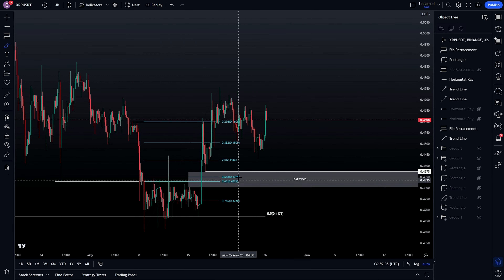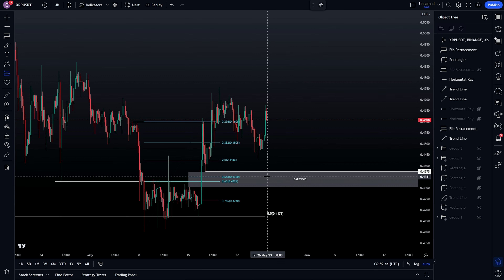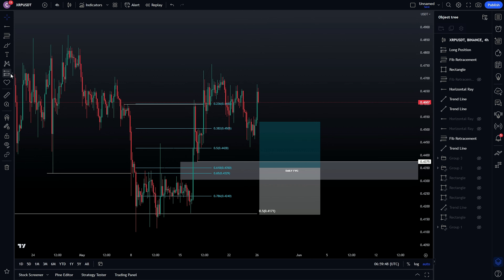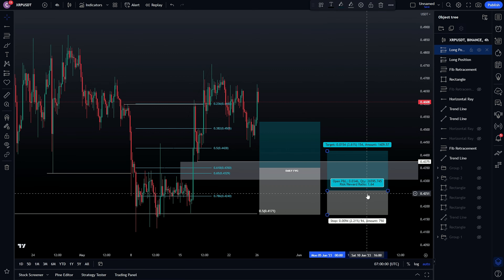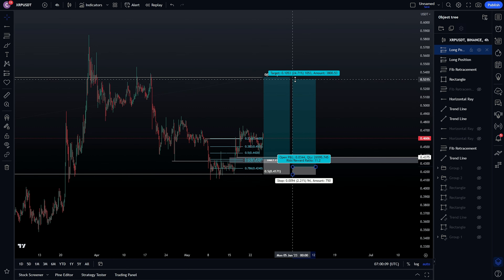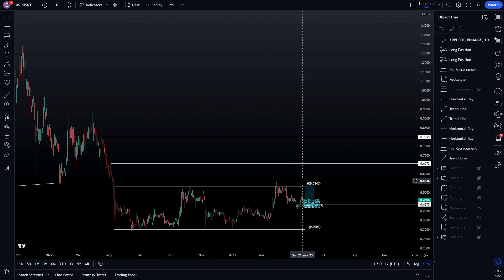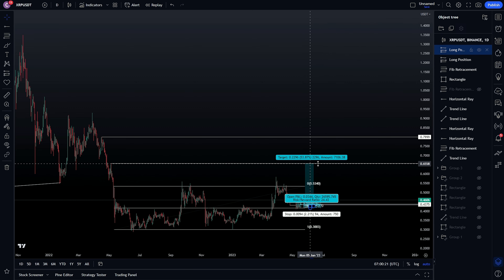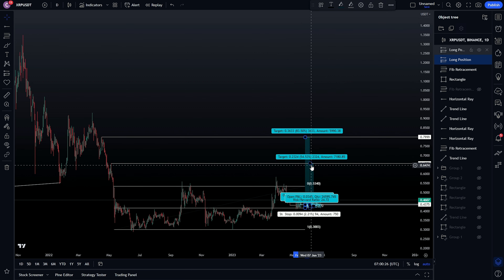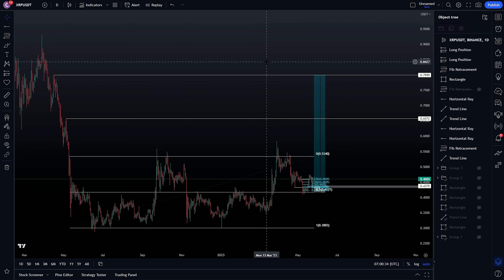The area of interest for longs is very clear: within the daily fair value gap and the golden Fibonacci ratio, with the invalidation being this low that perfectly retested the mid range. Entry here, stop below the mid range; second entry around the 0.786 where we have the order block on the four-hourly time frame, which is also the start of the impulse. The first target is the range high — already an RR of 5.43 from our second entry. Targeting buy-side liquidity objectives: the first is an RR of 12, the second an RR of 24 from the second entry — 20R and 40R respectively. Huge RR trade, definitely worth the risk.